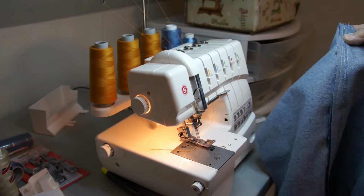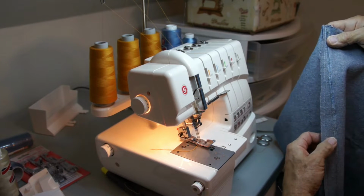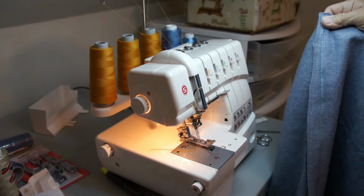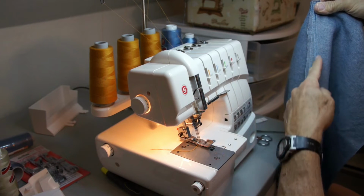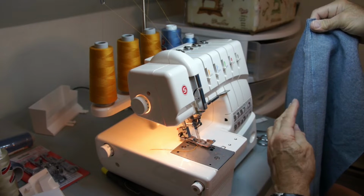But here's the back. Here's the back seam. Now, I got quite a bit over there. Yes, I know. Quite a bit. But like I said, I was doing this by eye, it's not even, it's bowed. And the stitch is straighter than the way I originally cut it.